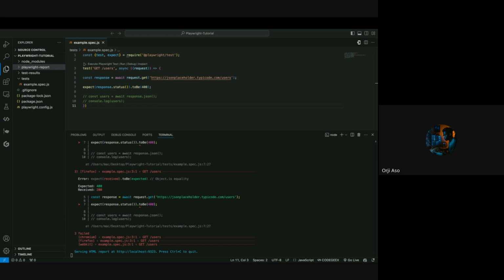So it is expecting that the API will return the 400 error code. But what the API actually is returning is 200. So there's a mismatch between the two. That is why it's failing. Do you get that?